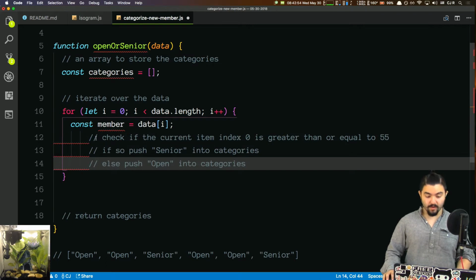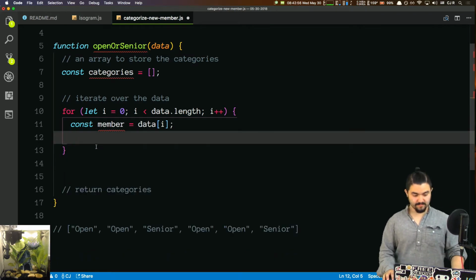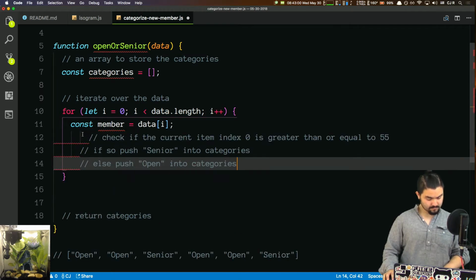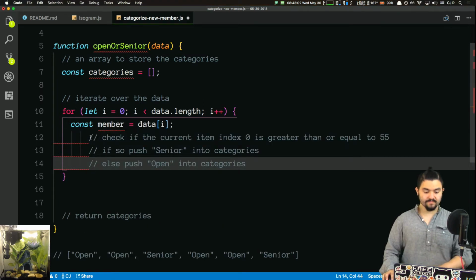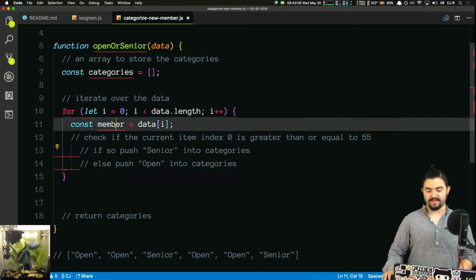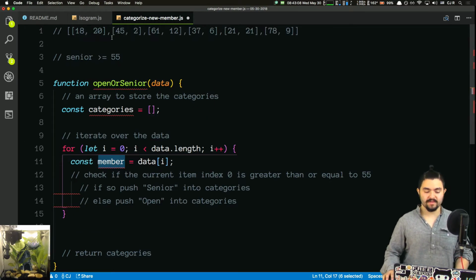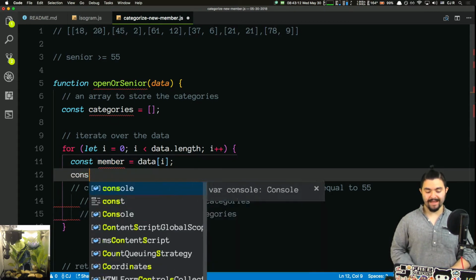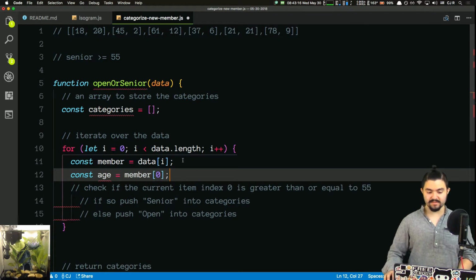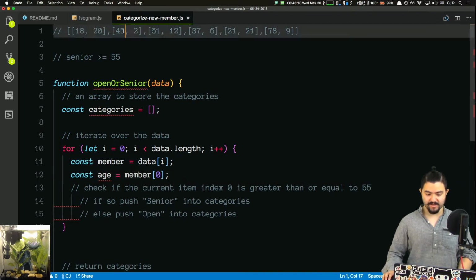Now, we know that member is actually going to be an array itself because this is an array of arrays. So member is an array of length 2. We could create another variable called age that is member at 0, because this will be the age of each element.